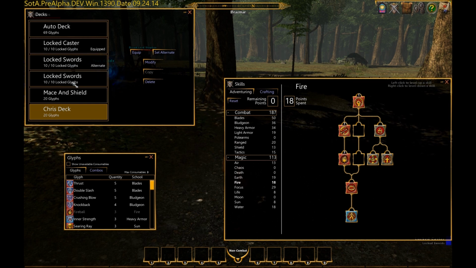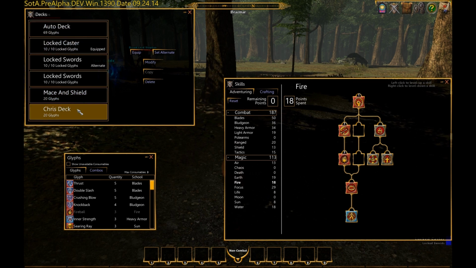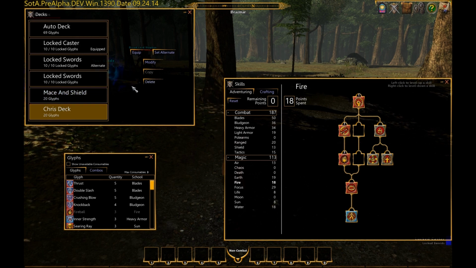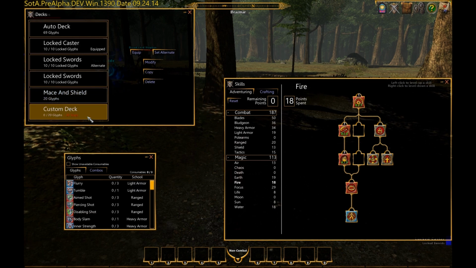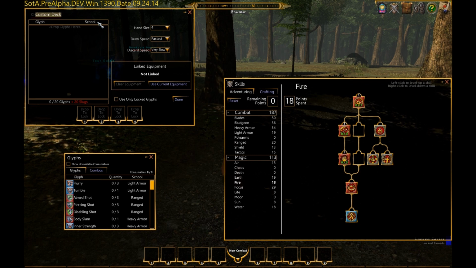you have slots for 6 decks, and they are all filled out to start with. You can delete any deck but the auto deck, so you'll probably want to pick one and delete it, and build your own deck. And just to see how that's done, I just deleted it, rebuilding it. Fun demo deck.